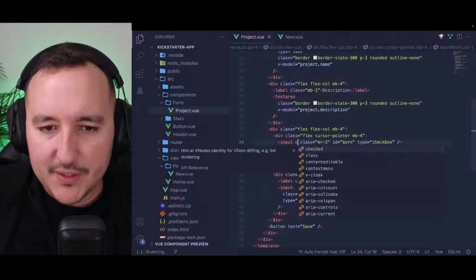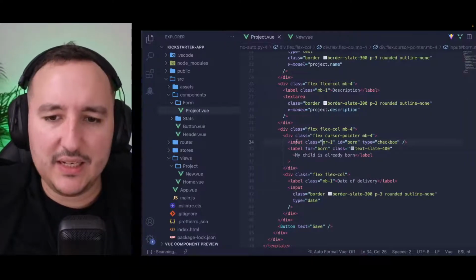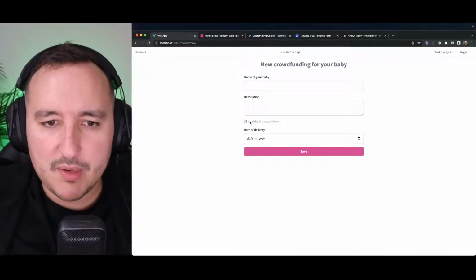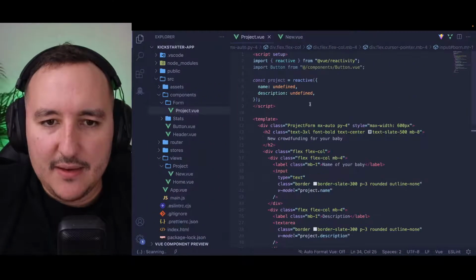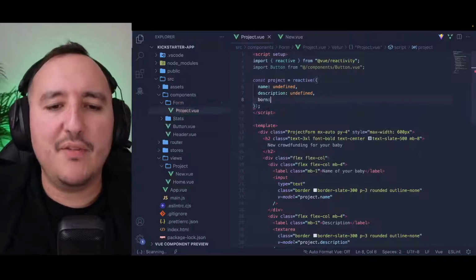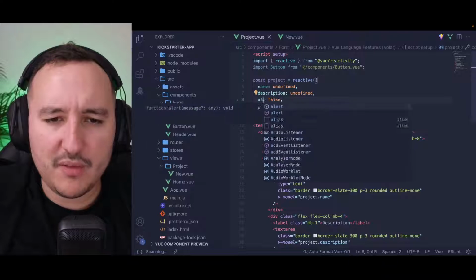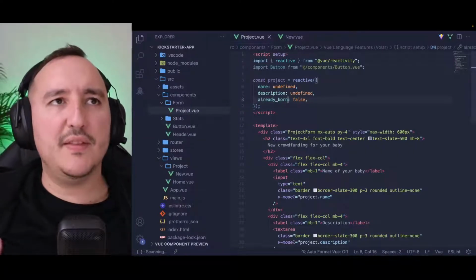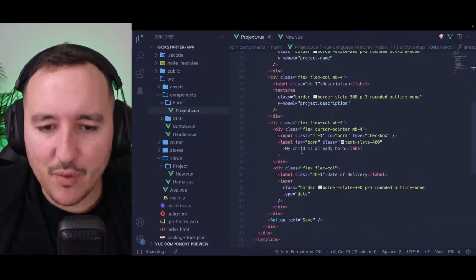So I'm going to add some class, so MR here. Let's say that if I put a bigger one, well, let's leave it like this for now. So basically all of this is going to be a cursor pointer. So when I pass there, okay, cool. And let's have a born on false. Okay, born, or maybe already born. I don't know how you could call this boolean there. I'm just going to put already born, and that will be cool.